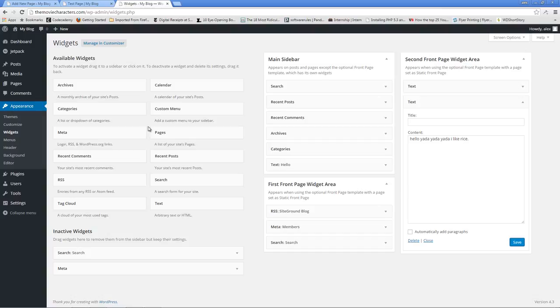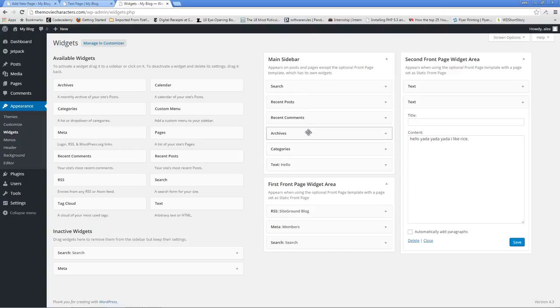Say, for example, we installed a plugin that allowed us to create forms with which people can fill in their name, their email address, and whatever message they want to send us. Most plugins of such type would create a widget that we can display on a sidebar. So instead of having to go to the contact page, people would be able to access such forms on their sidebars.